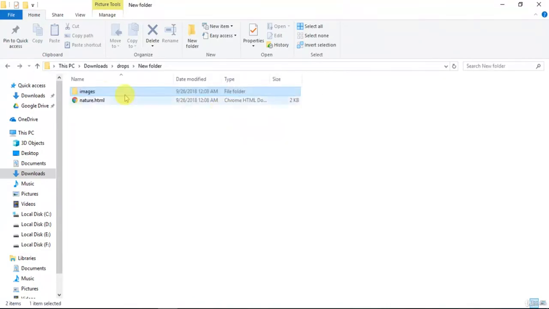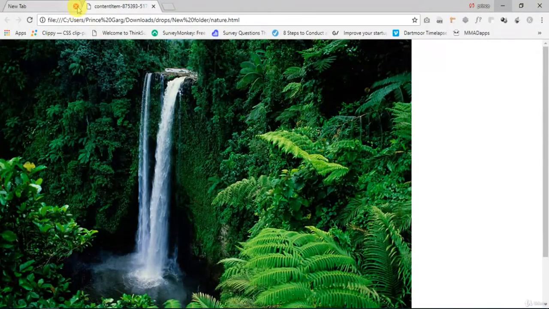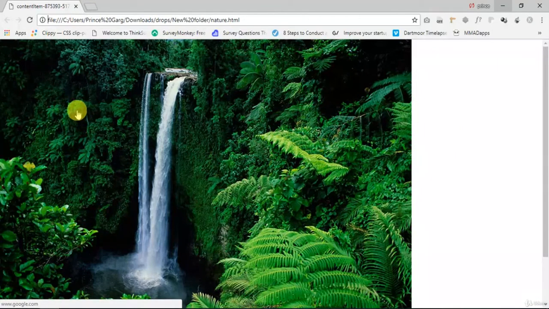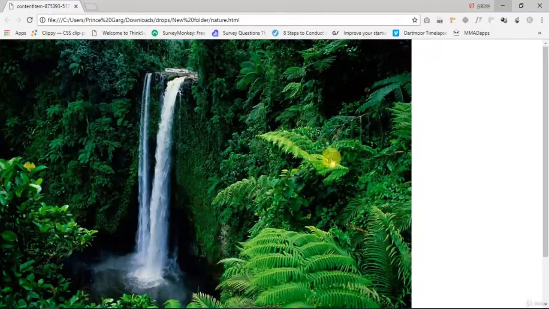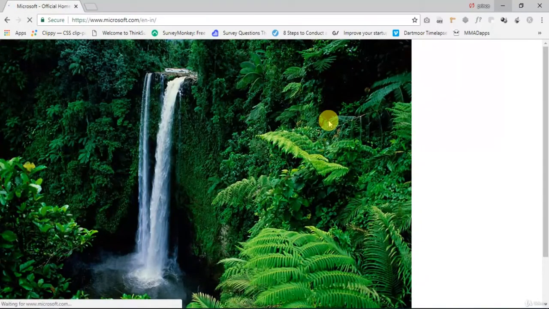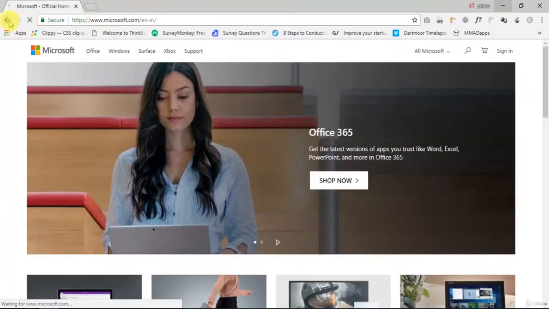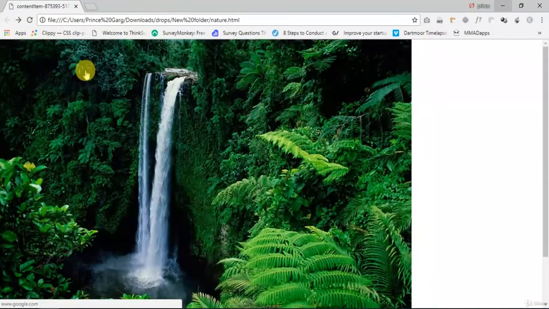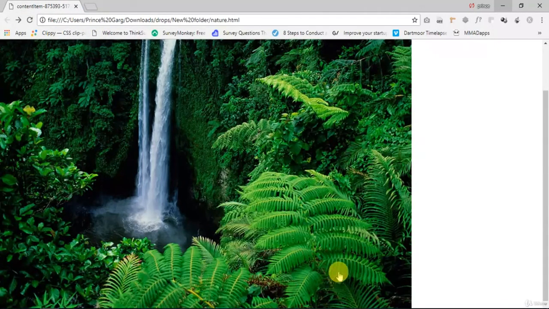When you click on this HTML, you see here my image loads, and I click on my first part, just like here, because I cut the first part here, and when I click here, it will open google.com, you see. When I click here, it will load microsoft.com in the same tab, because I didn't put the target as blank. When I click here, it will open yahoo.com, and when I click here, it will open iriva.com.